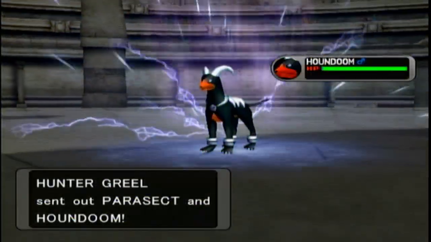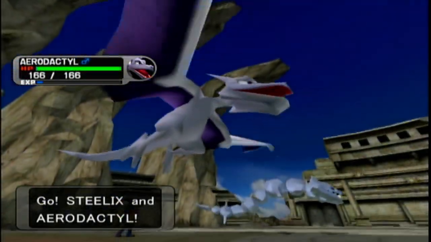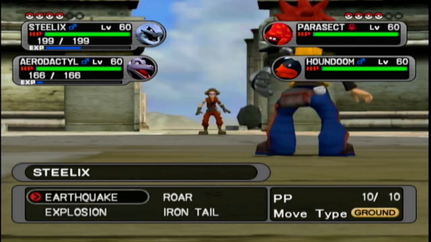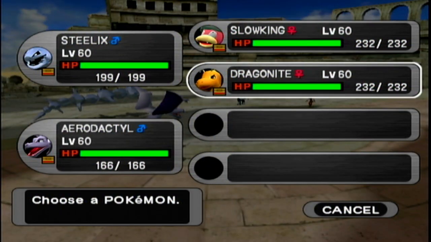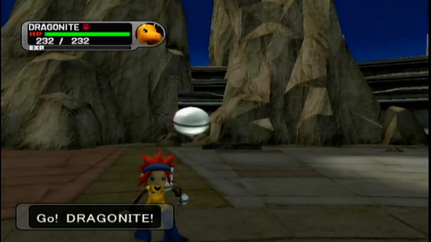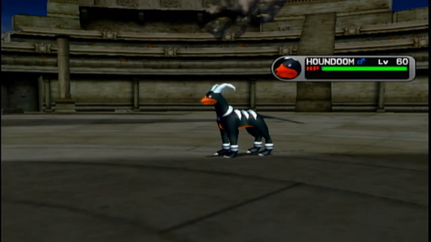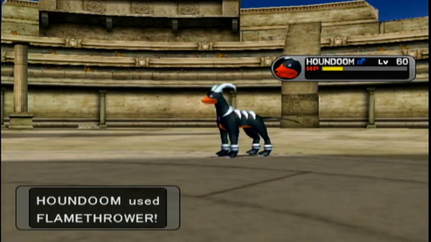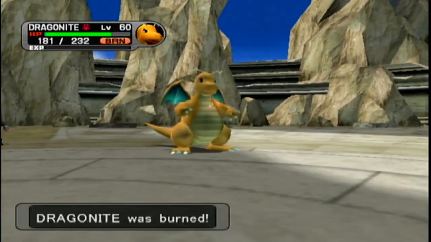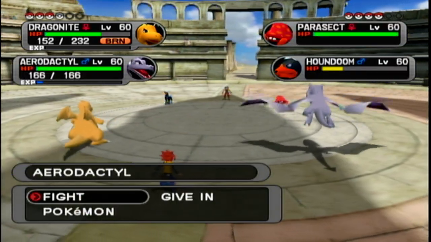Okay, now that's what I'm talking about. Parasect? Yeah, give me more of that. Alright, you know what? This is what I'm talking about. This looks like a good Rock Slide. Now, I know that they're just gonna Flamethrower Steelix. So I'm swapping into Dragonite and I'm using Rock Slide. Of course it misses. Now, can I get a flinch? No? Okay. See, it was all part of the play. Alright, let's Heal Bell to get rid of that status.